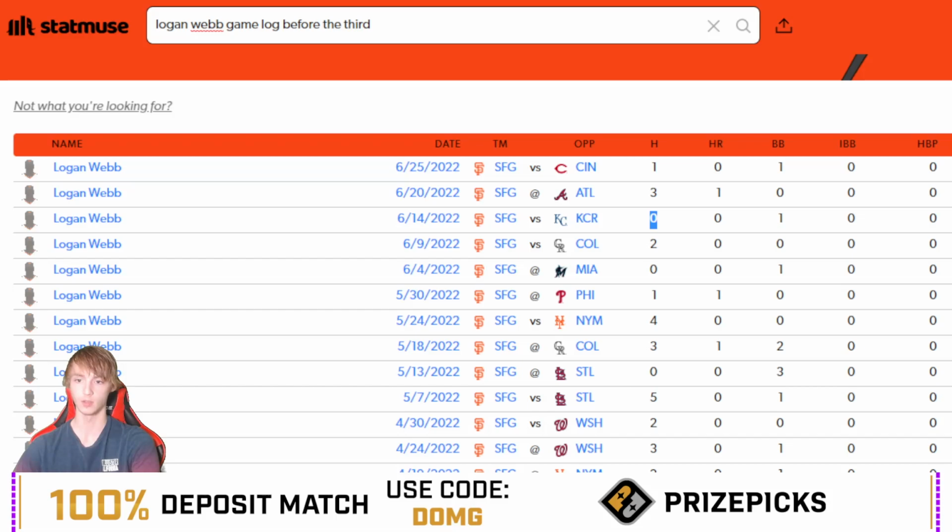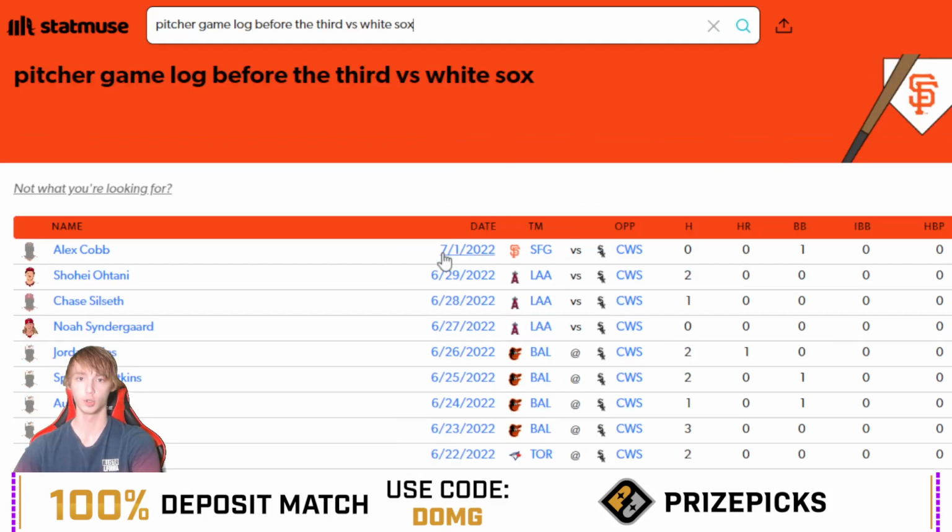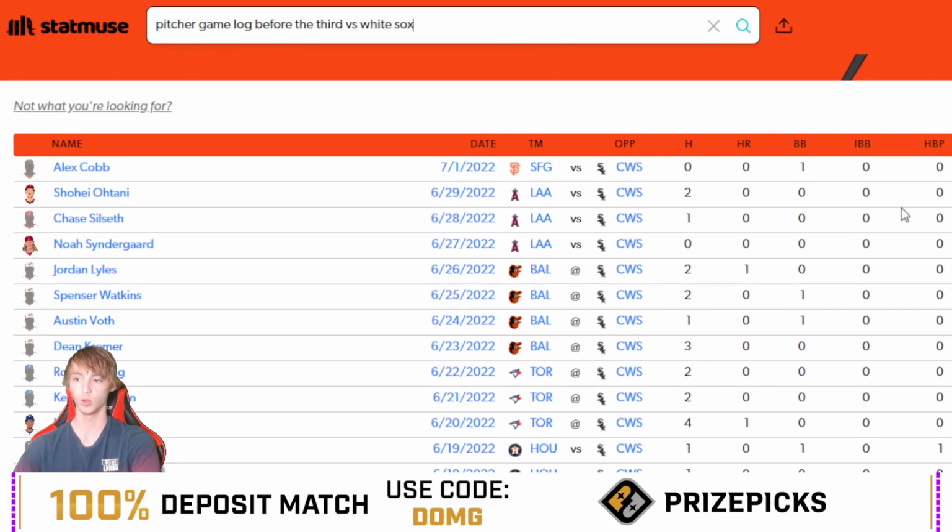Colorado 2, Miami 2, Philly 2. Although we did go on a pretty bad patch here, just for 2 games against the Cardinals and the Rockies, but that wasn't in Colorado. Overall, I'm just really liking the spot here for Logan Webb to grab at least 2 strikeouts, especially if you take a look at the matchup here.